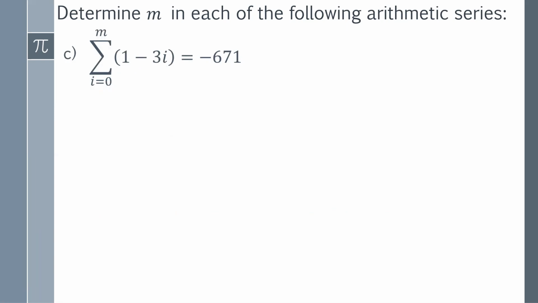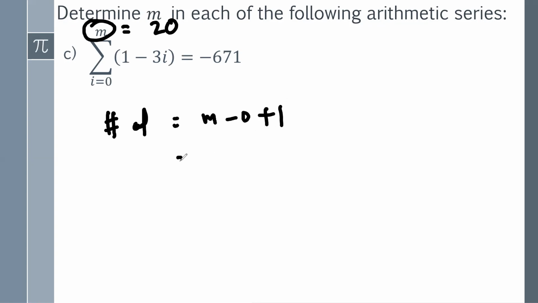What's going to happen here is after you have solved for n, or for m rather, my apologies, whatever value you get here, let's assume roughly randomly that m is 20. Then you need to remember that the total number of terms is actually top minus bottom plus 1, which is m minus 0 plus 1. So you will have to take that 20, subtract 0, and add 1, which means 21. That will be the actual number of values.